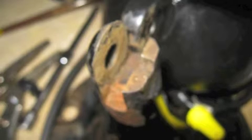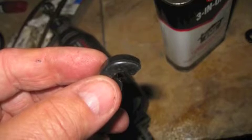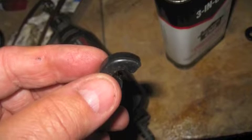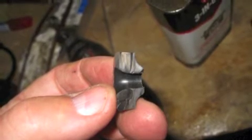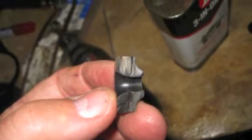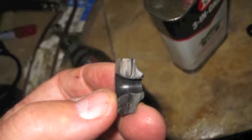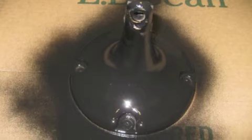I still knew I had to either get a new base or somehow figure out how to fix the neck. I had a washer with a rubber grommet in it, so I cut the rubber grommet in half and put it in place of the broken part on the neck, and used the metal part of the washer to give it pressure, and it worked real well.